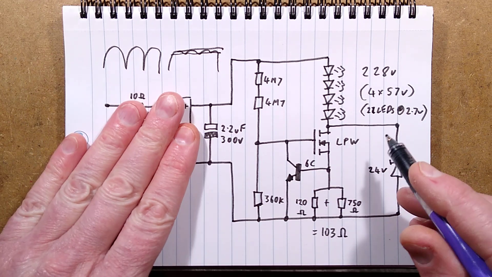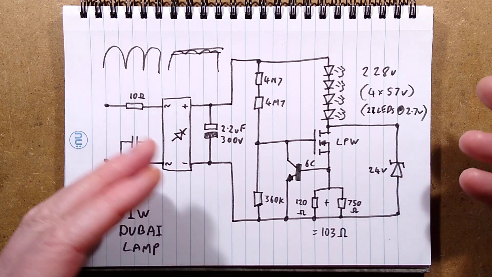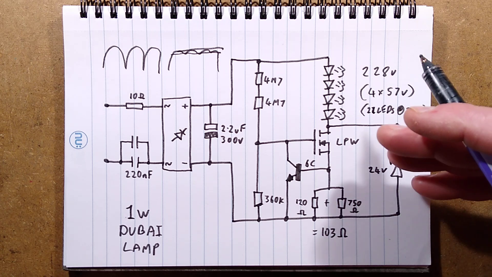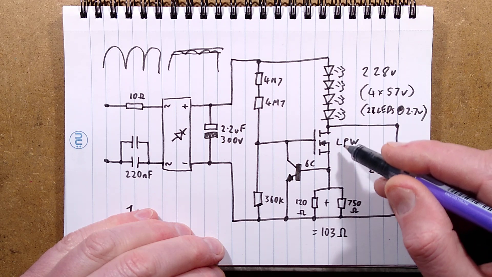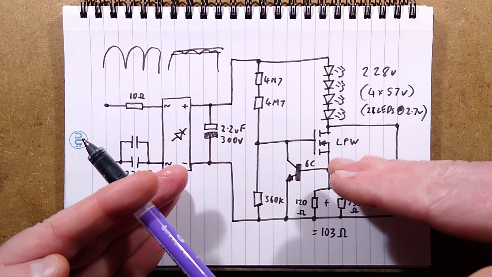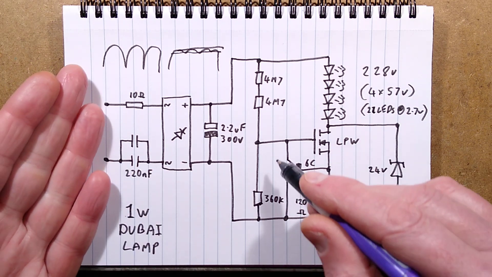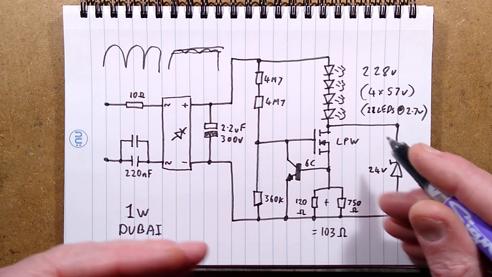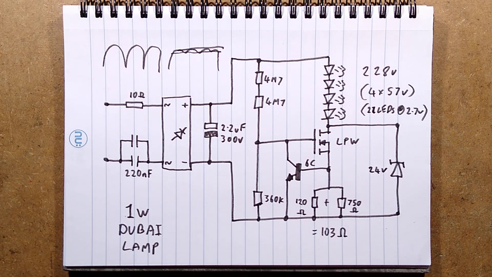The capacitor's dropping the main current; this is just regulating. In the 3-watt one it was something like 5 volts across it on average, but that will fluctuate depending on what's happening with the voltage. It potentially gets rid of that ripple by just modulating the current and keeping current constant. There is this 24-volt zener across it—maybe that's in case this fails, or if voltage exceeds the rating of this circuitry. It's just protection for that. Very neat.